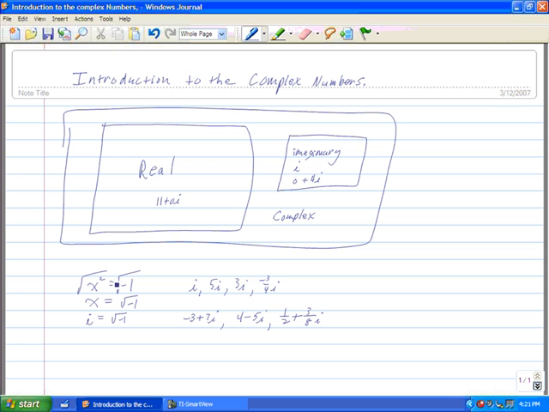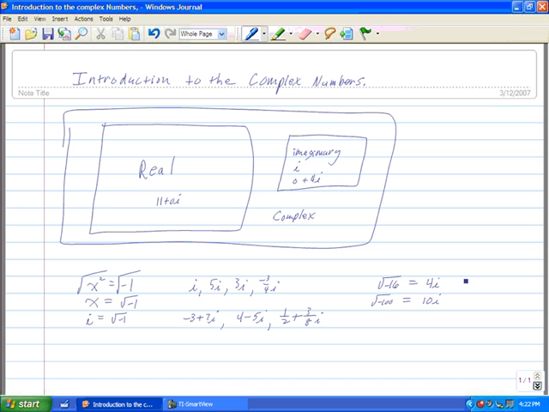And again, the complex numbers are a result of taking the square root of a negative number. Now, i comes from taking the square root of -1. What if I had the square root of -16? Well, I could say that the square root of 16 is 4, as we already know, and the square root of the negative just brings out the i. Square root of -100: the square root of 100 would be 10, and the square root of the negative is the i.